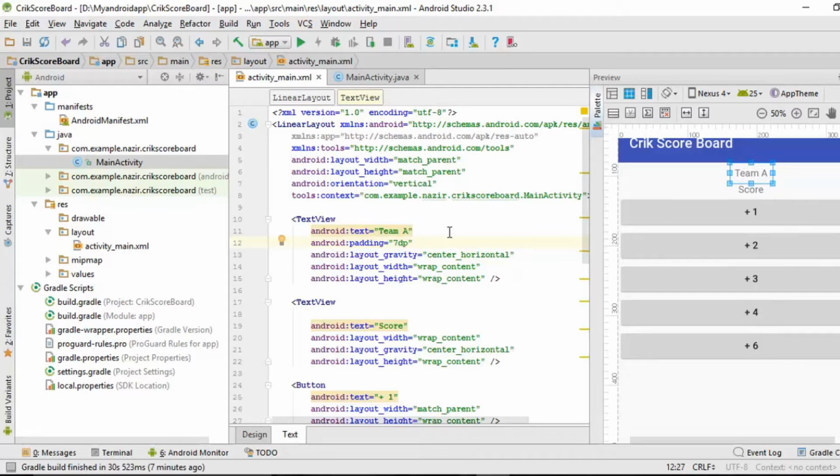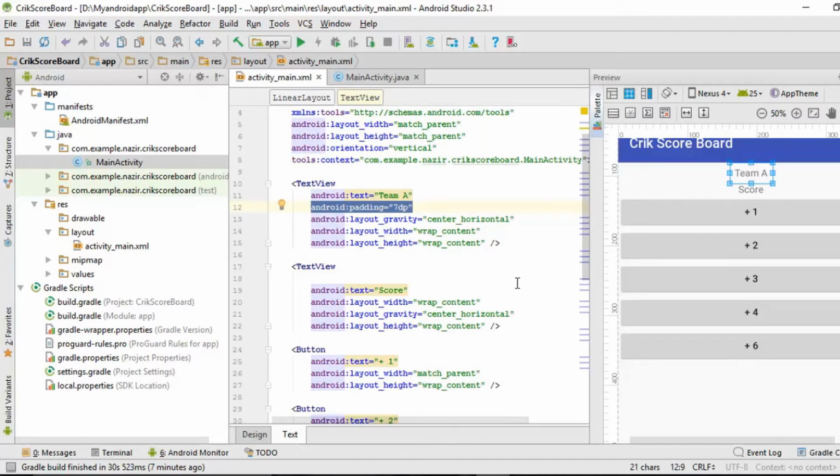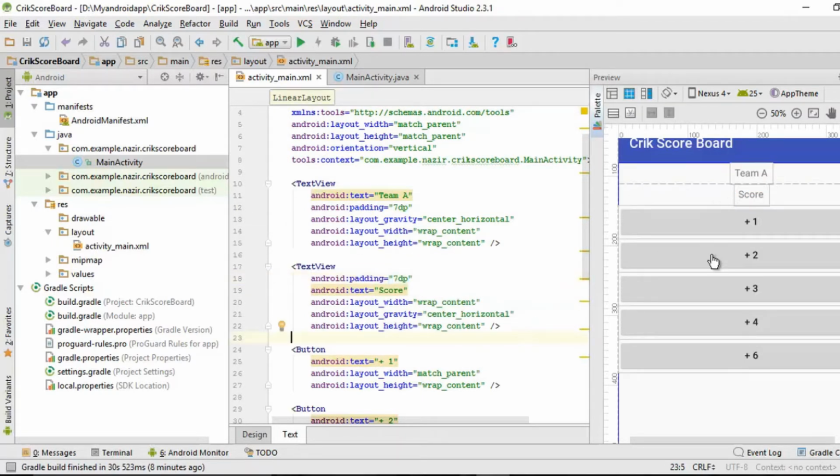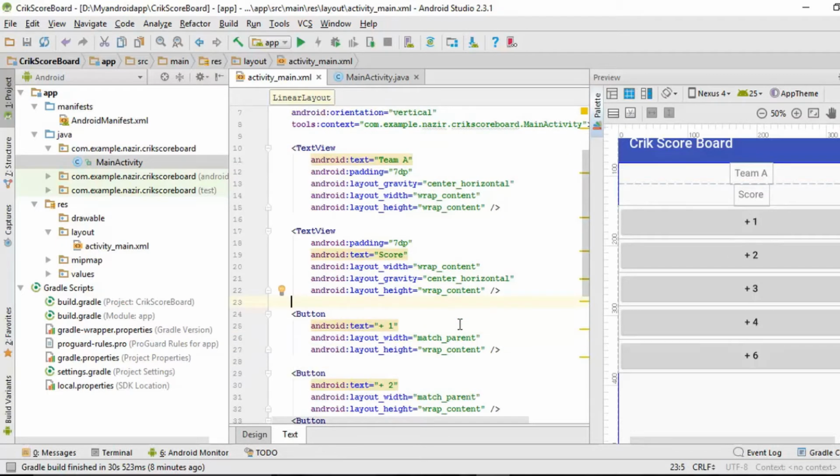Okay, 7 looks pretty good to me. Control C. Just remember, I have used only padding, so it's going to apply to the top, bottom, left, and right, all four sides. I have not specifically defined to give it on top, bottom, right, or left. Control V. So everything is looking pretty nice.